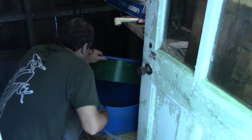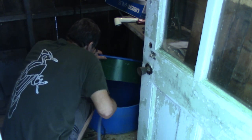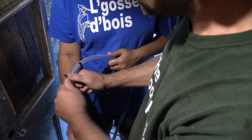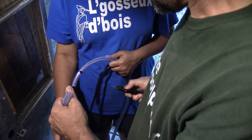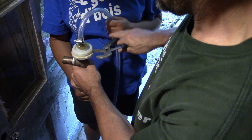Next, I have to measure the length of the hose I need. So I lower the pump into the well and mark the hose's length. Then I cut the hose a bit shorter so the pump won't touch the ground. I screw another garden hose adapter and screw it to the barrel cap.